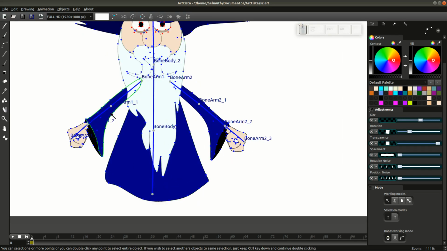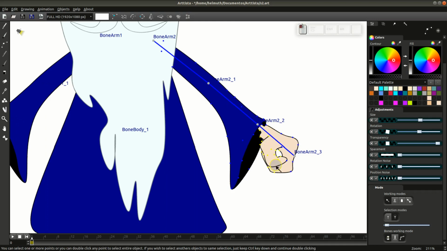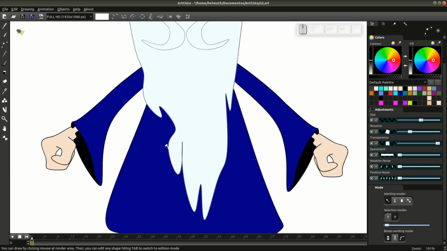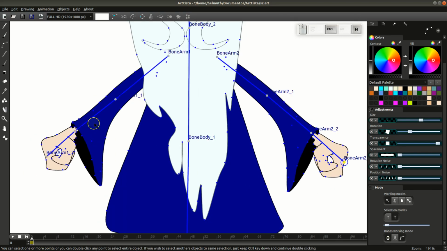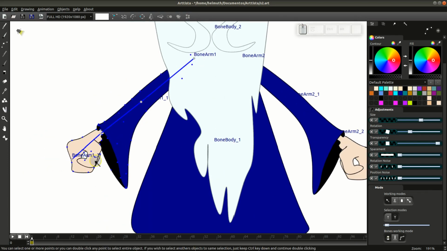Now we'll do the same. That is the bone association to the points that we want. Right, let's do the same to the other arm.